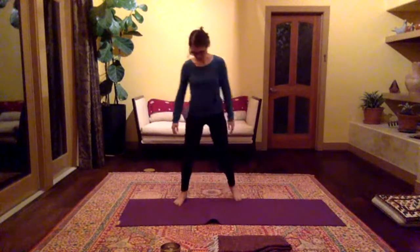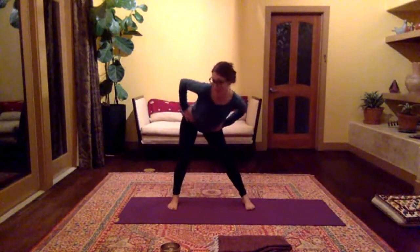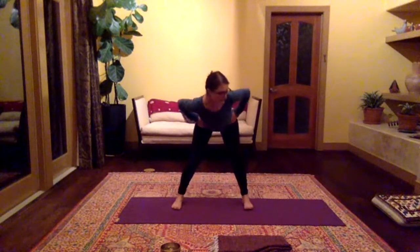and wiggling it out. And let's bring our feet a little further apart. We'll make circles with the hips. Inhaling forward, working out any tension that may have accumulated from that wonderful posture. Exhaling back. Inhaling forward.